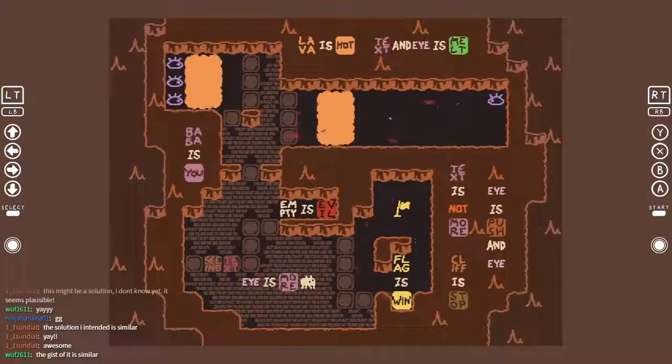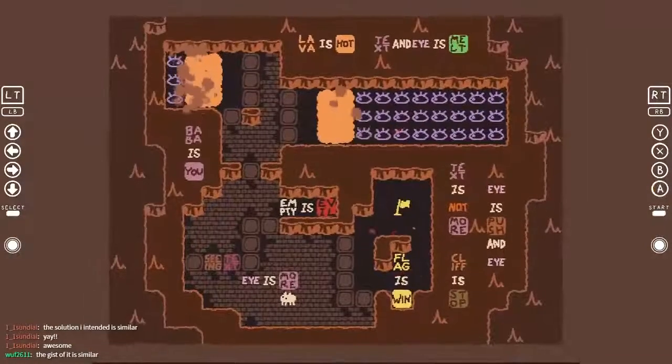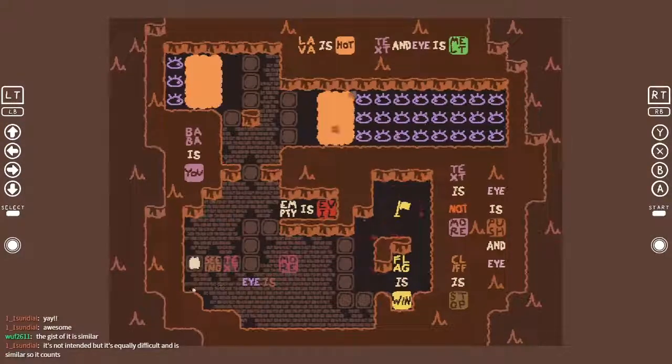Also, eye is small. Empty is evil. What? Wait, what? What? Empty is evil? Oh my god. I use push and I text is not more. I seeing text is more.